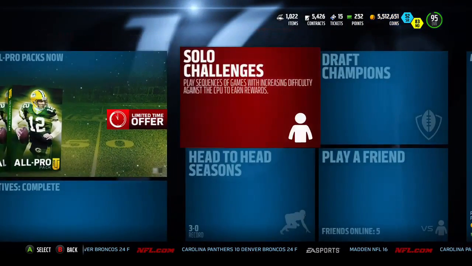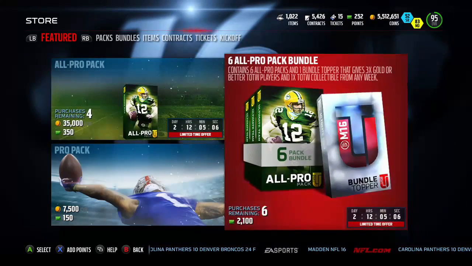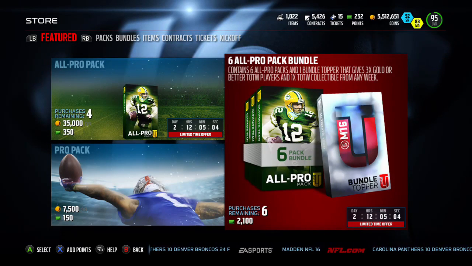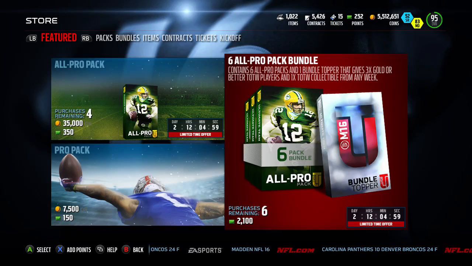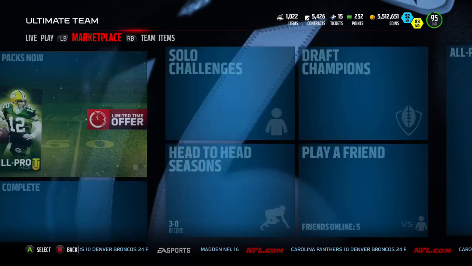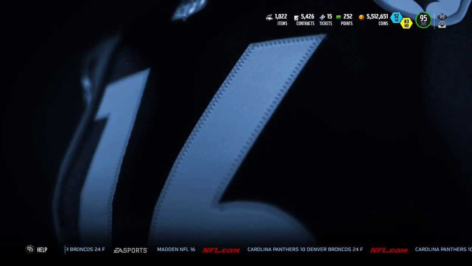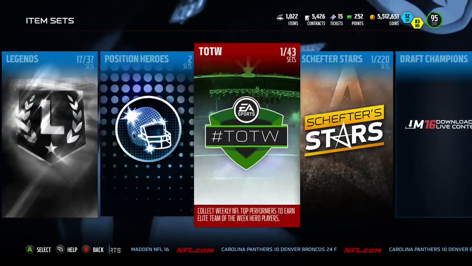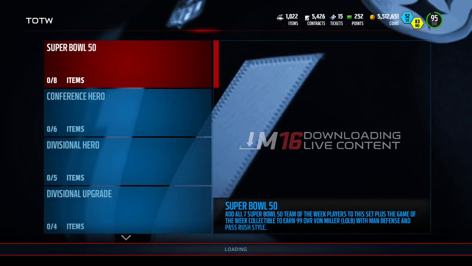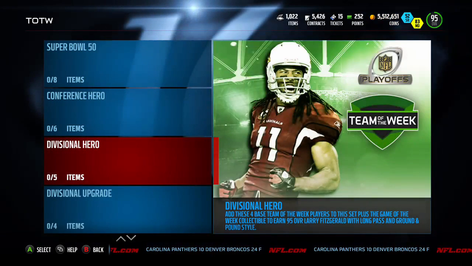Now remember, I talked about those not too long ago when they were bundle toppers. And oh, what do you know, if we head into the store, over to the bundles, if you get a bundle right now, you get 3 gold or better Team of the Week players and a Team of the Week collectible from any week. So there's a lot of Team of the Week collectibles hitting the market right now. That's always where we want to be flipping things. People are going to be undercutting, pricing low. What you really want to do is get in here and get a good idea of what players out of these Team of the Week collections are selling for a lot of coins.